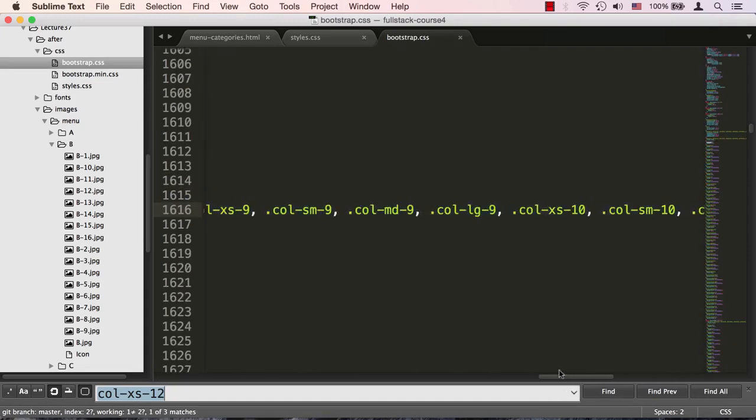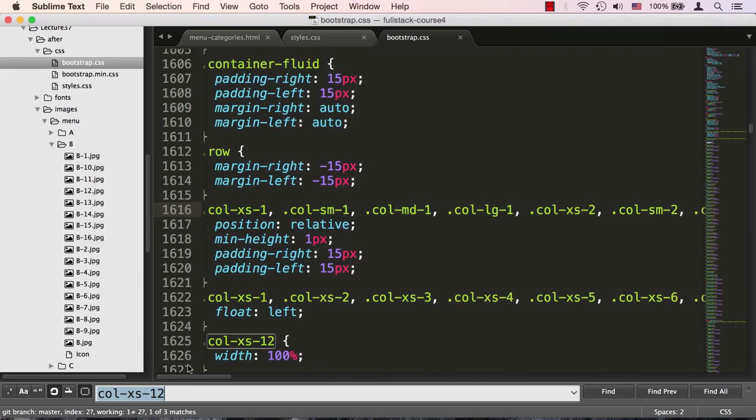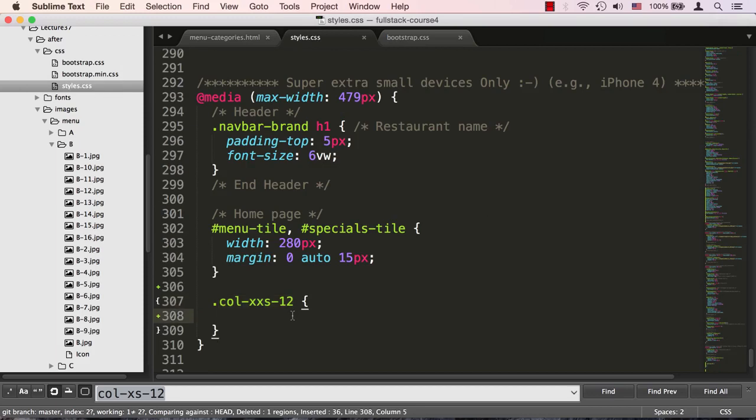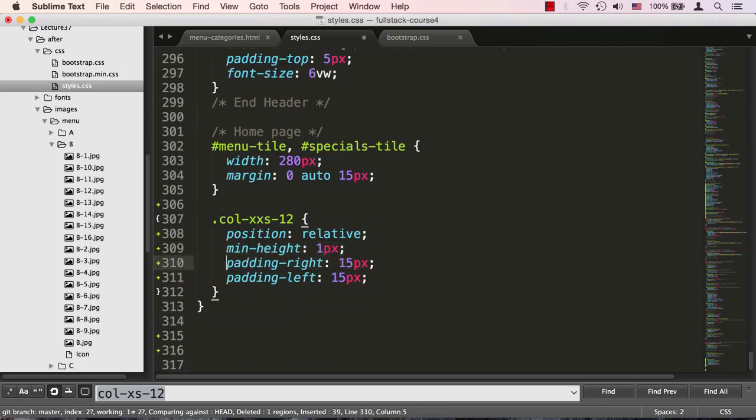We found this. Let's see what the styles are for that. And here are the styles. I'm not sure that I understand all of them, I must tell you, because I'm not sure why it needs to be relative, and I certainly don't understand why it needs a minimum height of 1 pixel, but it really doesn't matter, because I just want to mimic the same Bootstrap behavior that already exists.